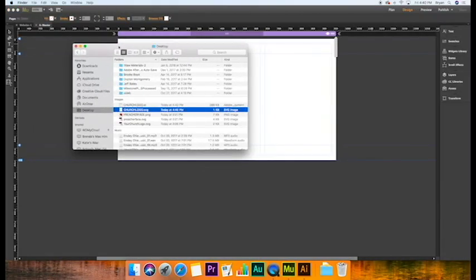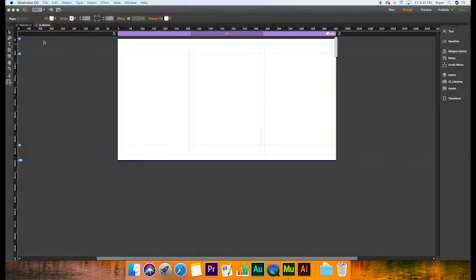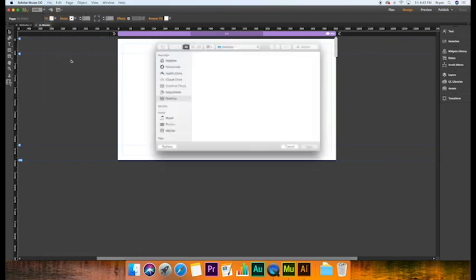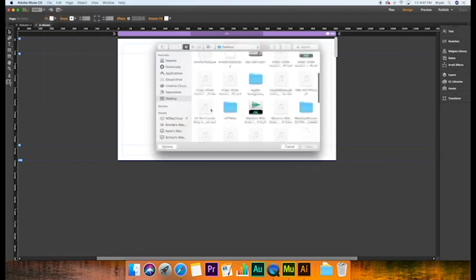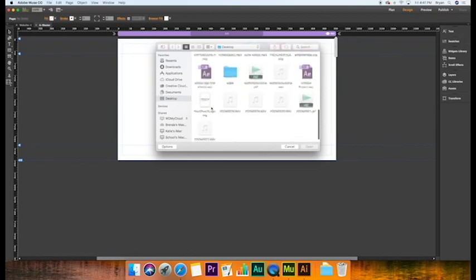And remember, we were trying to make your logo. So what you're going to do is do this thing called place. There's no other way to do it that I know of except saying file and place. And it's place. There you go. It's even got a shortcut code. And find your file. And as soon as you find the file, you're going to click OK.